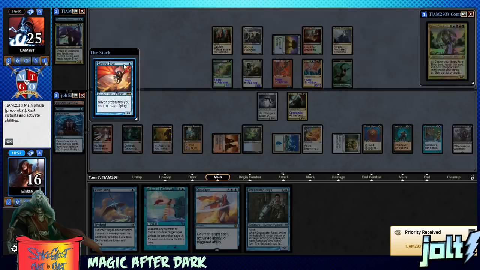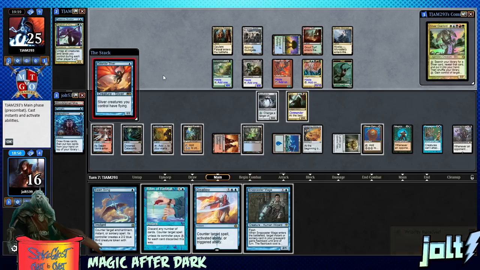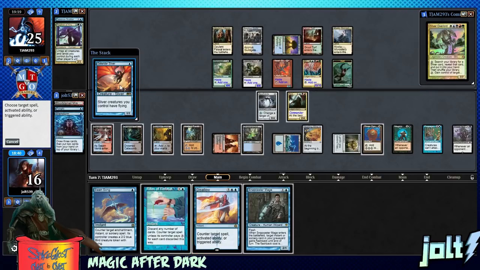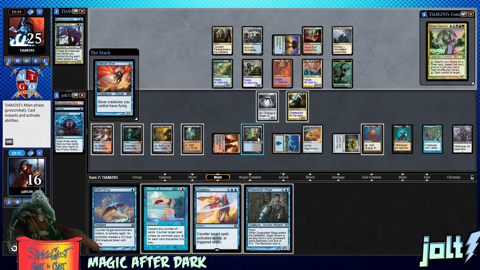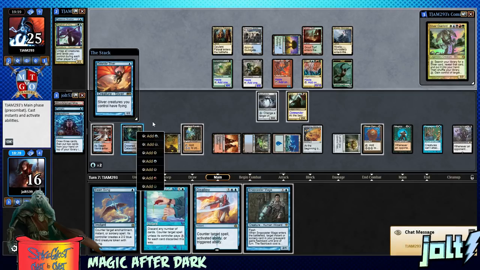Okay, so we've got Glade Rider Sliver. Creatures you control have flying. Do we want to Disallow on this one? Yeah, let's go for that. It's going to take care of the flying. You know, if they go for the commander, we still have Snapcaster. Let's Disallow on this. And that flying is going to be a little bit of an issue for us. Let's go ahead and tap black. Let's go double blue. And then I guess we'll just tap the Drowned Catacomb. There we go. Disallow.